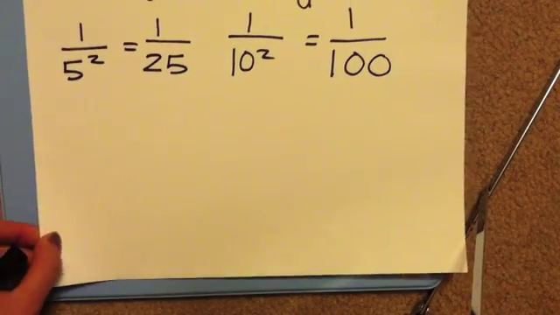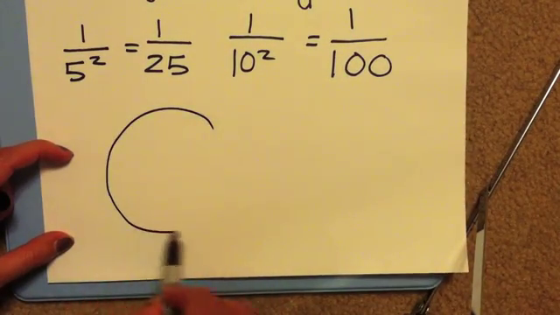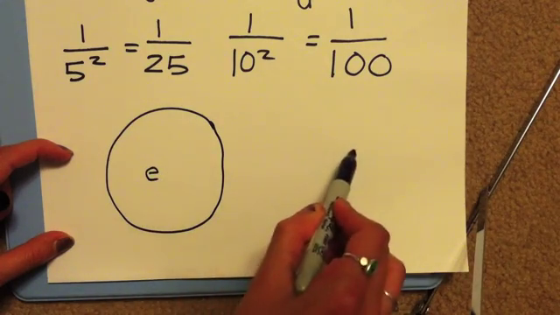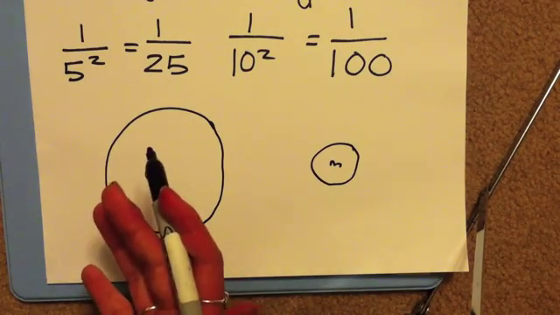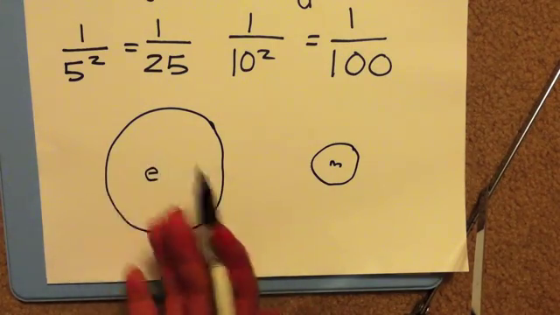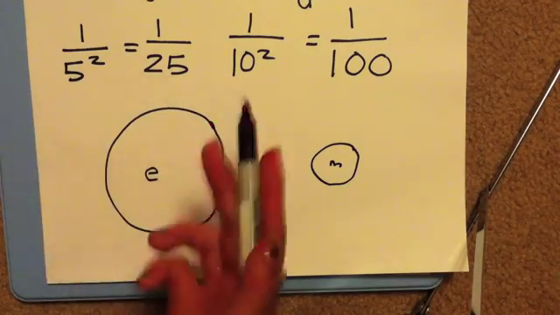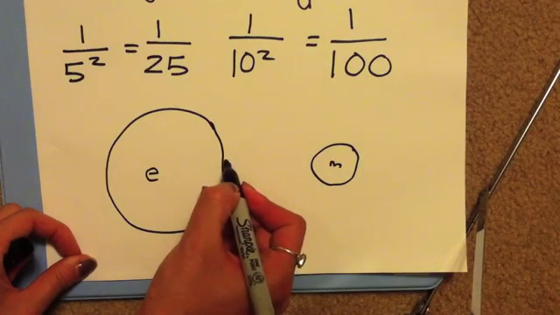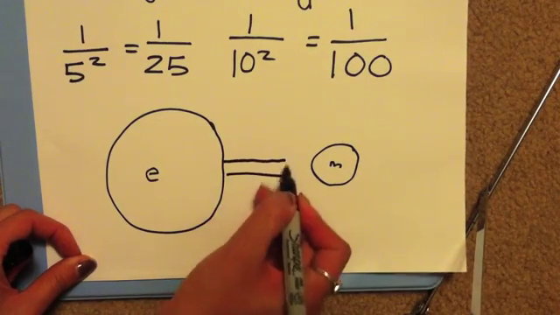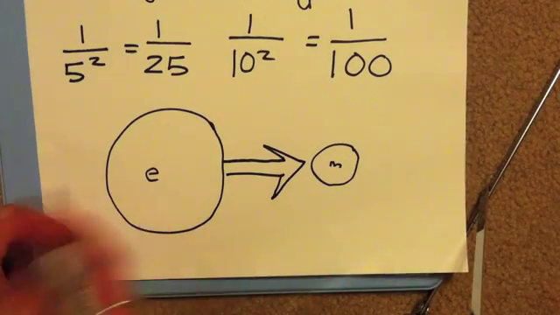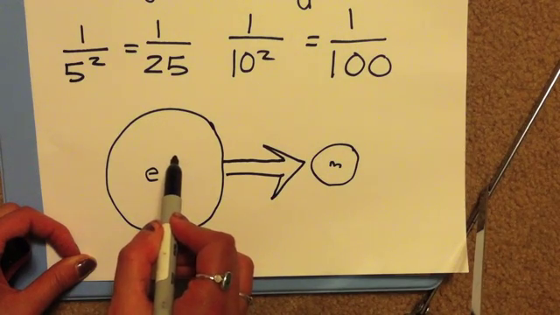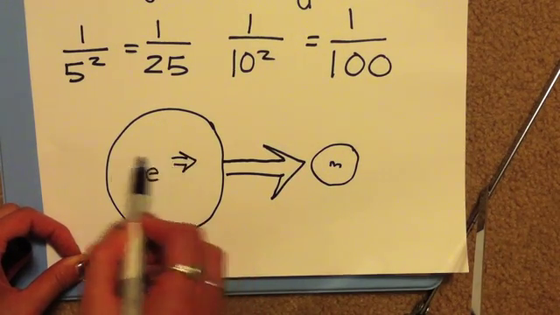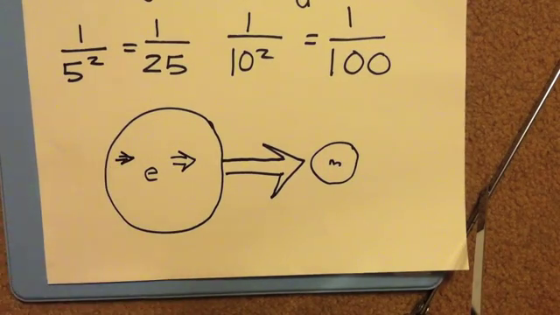And this helps us to understand how tides work. So if this body right here is the Earth, and we have the moon right here, the moon is going to exert a gravitational pull on the Earth. And as we just figured out, the closer these objects are together, like right here, is when the force of gravity is the strongest because it's the smallest distance. But then as you get farther apart, the force of gravity exerted by the moon weakens because the distance is increasing. So this helps us understand tides.